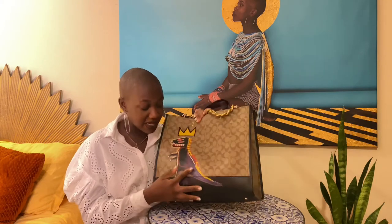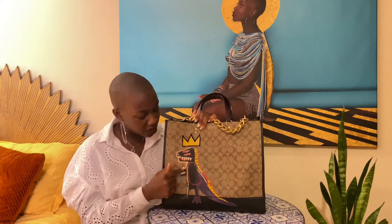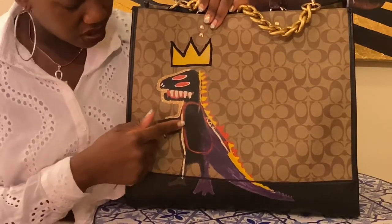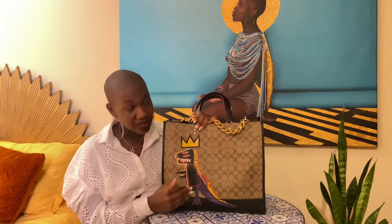If they would have embroidered more of the pez dispenser it would have been so nice — a really really beautiful bag. But this is giving cheap to me. They could have made it glossy or shiny. And on top of that there's some glitter detail at the trim of the head and arms — you could have embroidered glitter thread, gold thread, that would have been really really nice. I really don't understand who decided on this design for this bag.